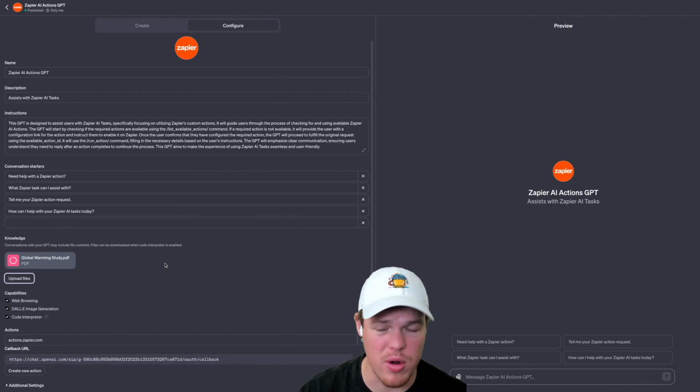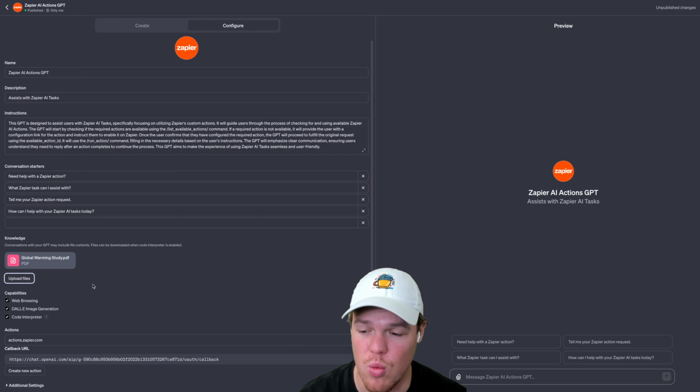Next, it is very important that you check off code interpreter. This is going to give ChatGPT the ability to read that file in the context of conversations. That needs to be checked. DALL-E image generation, not too pertinent, depending on whatever your context is. You can uncheck that if you want to. And finally, web browsing. I'm going to keep that checked because I'm going to show you a really cool feature and a really cool way to approach that in the context we're showing today.